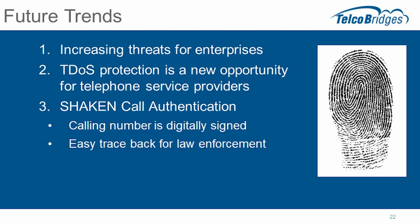One thing I'll add is, you've mentioned this is for enterprises. This is really a new opportunity for service providers, because we're finding enterprises that come to us, their service providers can't help them. And this seems to us like it should be a basic tool that every service provider should have to be able to help their customers. The service provider is a great place to absorb an attack before it even gets to the customers. And I think you're going to see more service providers take advantage of these kinds of tools to protect their customers, because that's what customers are expecting.